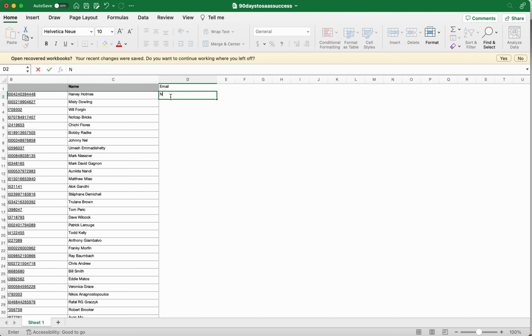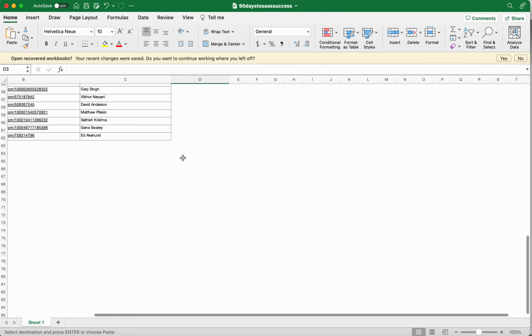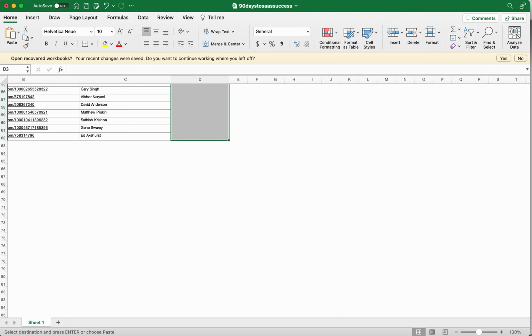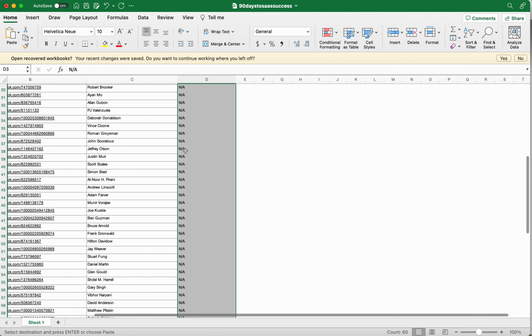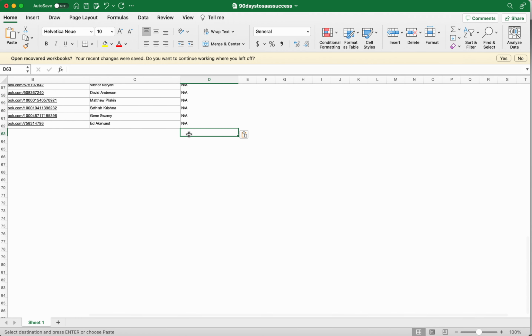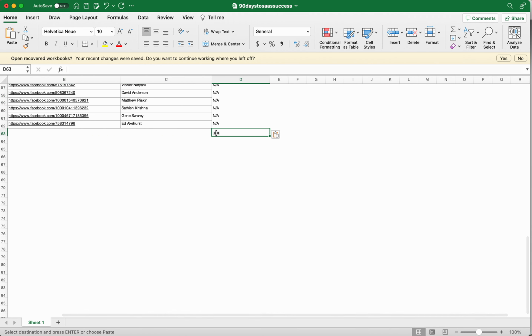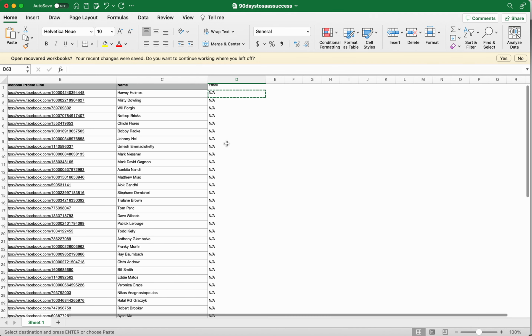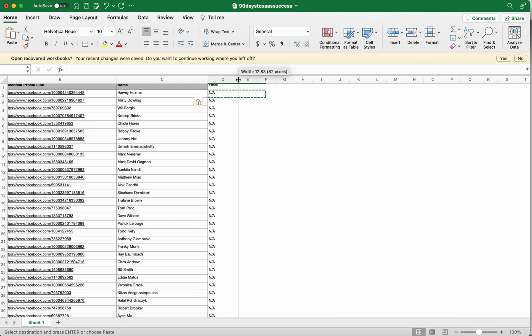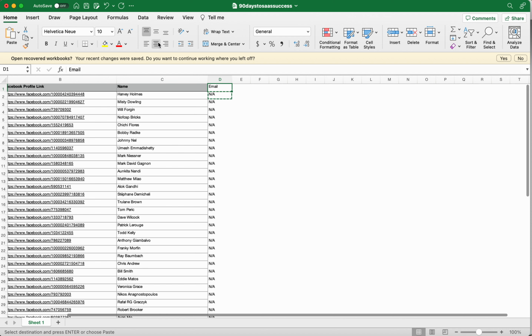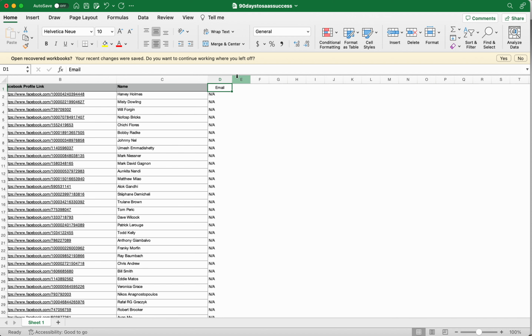And if you didn't get emails, you want to type N-A in there, and then you can copy that and paste it down in that column in the rest of them, okay? Do not have any extras. If you have NA down here where there's no data, it will not upload the spreadsheet. Okay? So email column, NA. Let's put that in the middle.